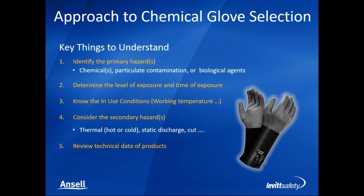But what you don't want to do is get into a situation where you forget that that glove is going to start permeating after that certain period of time has elapsed. And then you have the glove on for your entire shift, which in turn gives you exposure hazard or exposure risk to that chemical. So you will be very mindful exactly what the time of exposure is, because then you'll know how to make the proper selection, in terms of ensuring that you have the right glove for that period of time that you really need the glove versus just picking any glove that will show up on the chart. So something to be very mindful is level of exposure and the time of exposure.